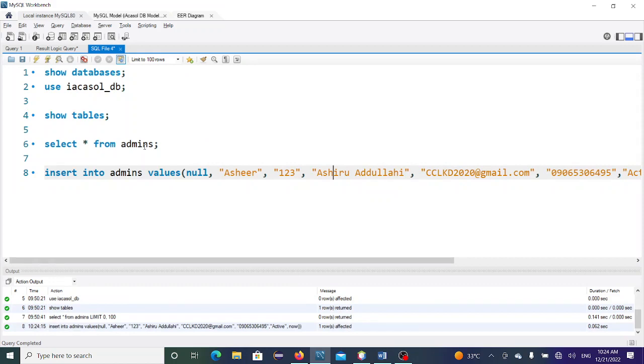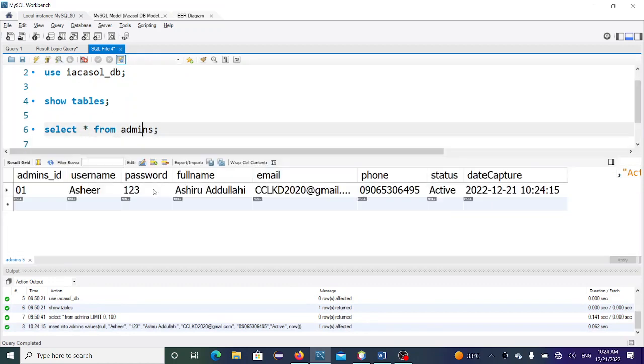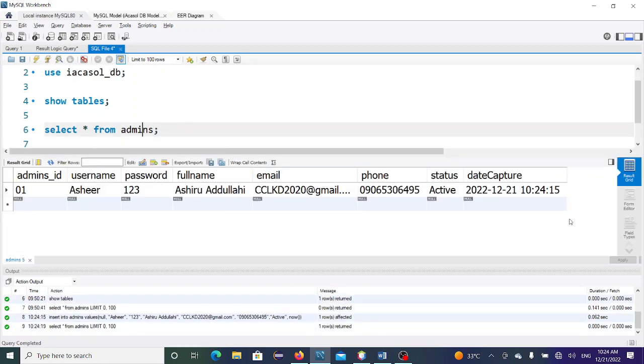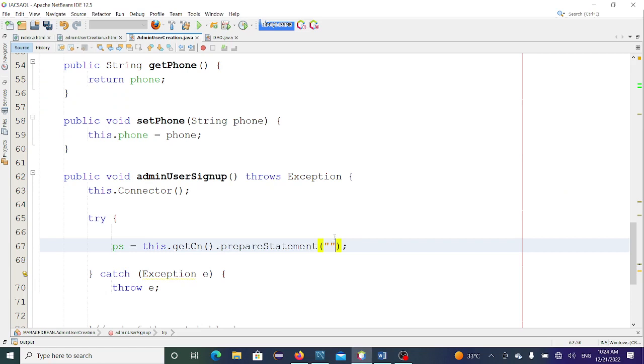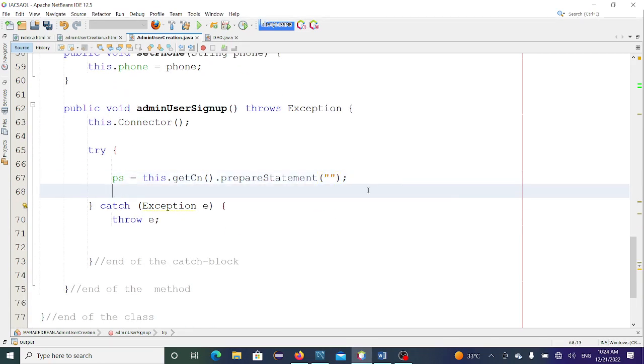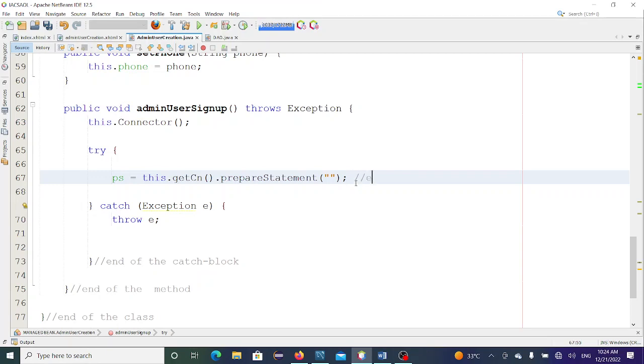Now let's check. Is it written? So this is what I want us to do from what we call embedded SQL. Embedded SQL is that we're writing the SQL within what? Within a host language, which is Java. Within any host, any programming language. If you're writing an SQL statement within any programming language, you're writing what we call embedded SQL.